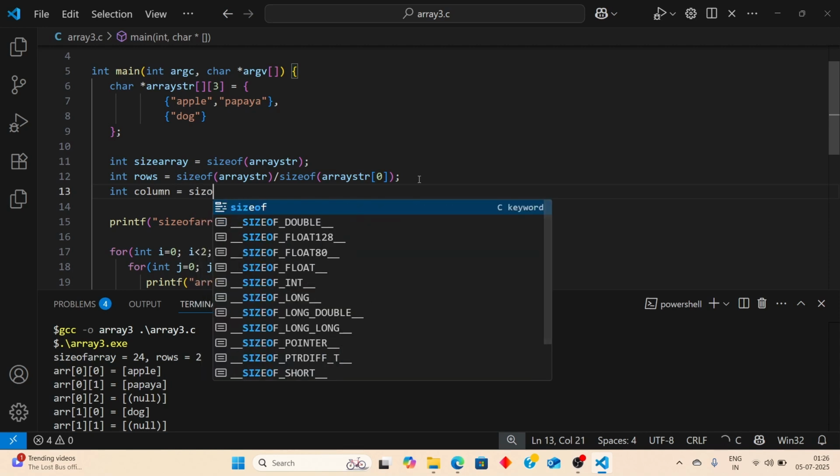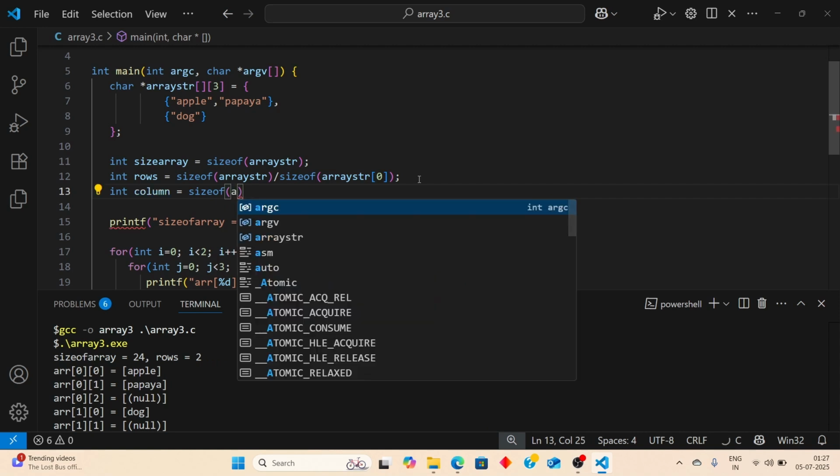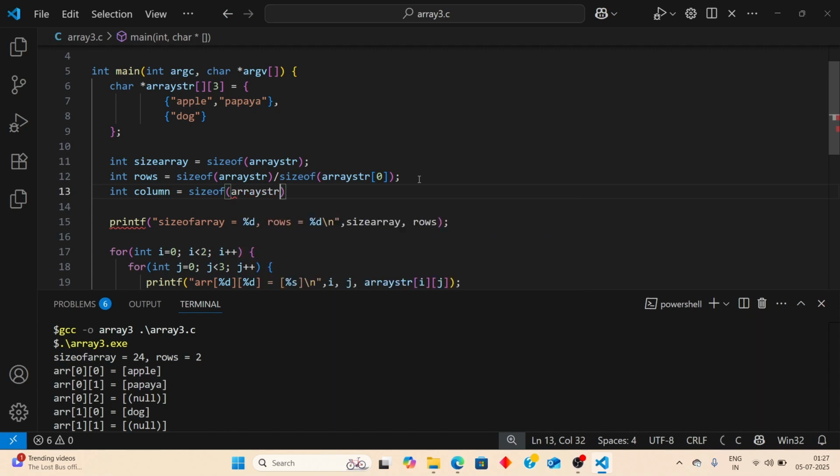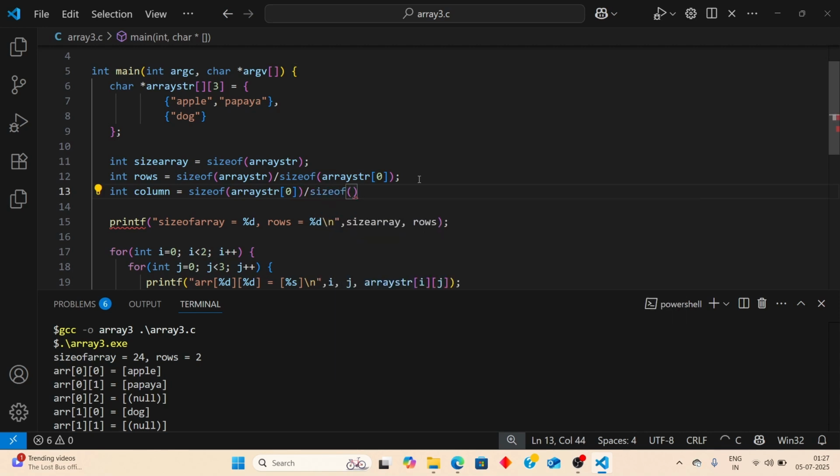So here I'll take sizeof array string, and here I'll take the first row size divided by the size of array string of first column, so 0 and 0.